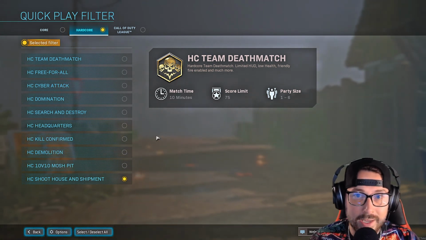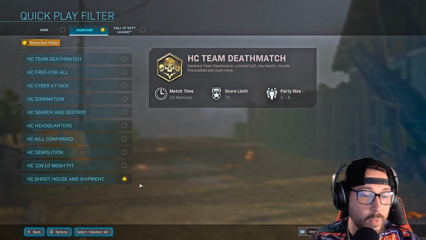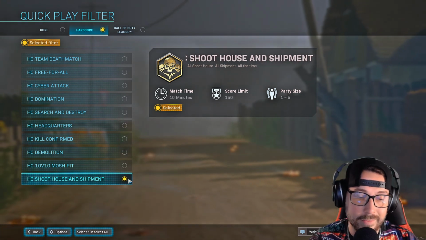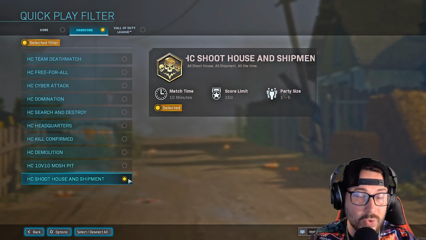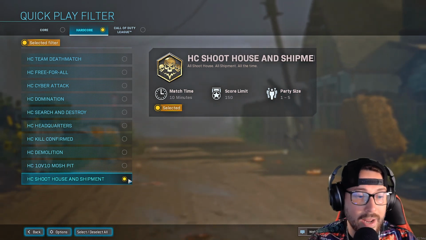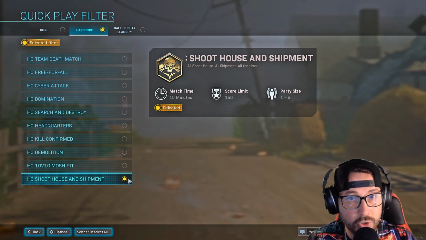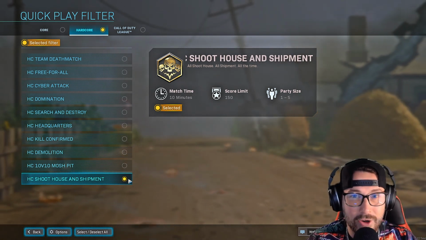And if we're going to be shooting at distance with a submachine gun, we want to make sure that we can get these kills super easy. Just a couple hits, boom, they're gone. And you can get long shots in shoot house and shipment. Make sure you have your loadout ready. Jump into some hardcore shoot house and shipment, and I'll show you some strategies here in a moment.